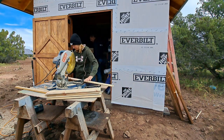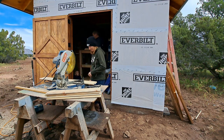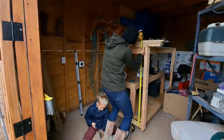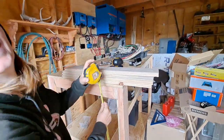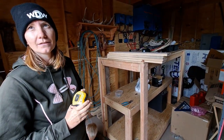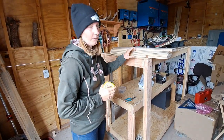You know how many pieces you need? Nope, I'm just getting over. Figure that out before you get too far. Okay. 47 and close to a quarter. Just call it a quarter. So that would be 9 and another one. Okay. So five you need to cut 10. Yep. And the last piece will just get ripped down. Four, yep.